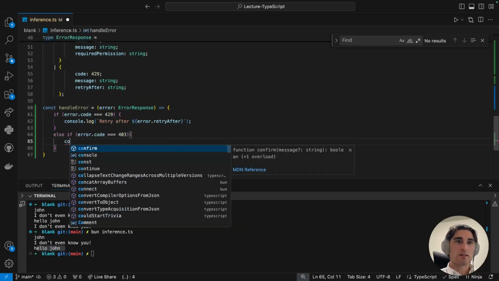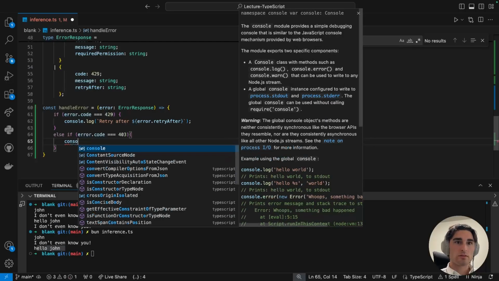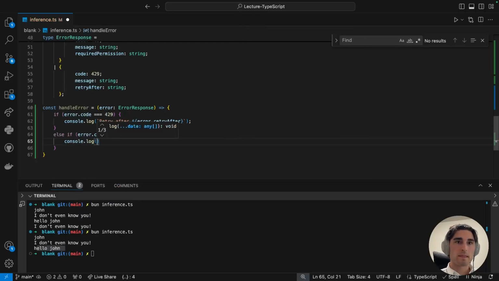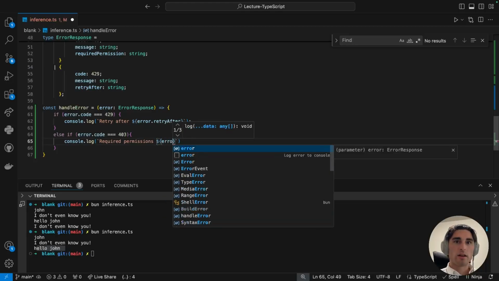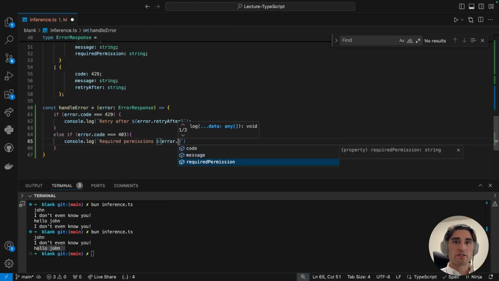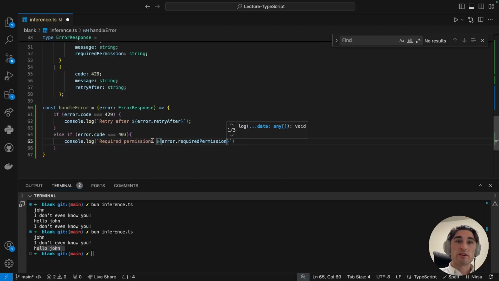We can say console.log retry after, or not retry after, sorry, required permissions are error dot required permissions, or required permission singular.